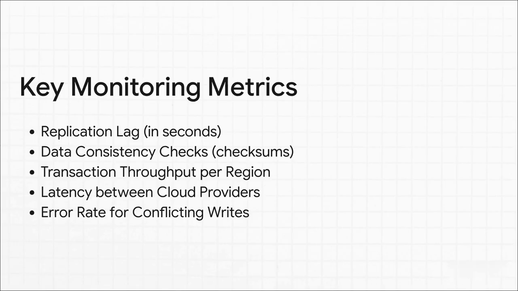But out of all these metrics, the one that matters most, the one we're obsessed with, is replication lag. That's that tiny delay between the primary database getting updated and all the replicas catching up. And this right here, this is our North Star. We need that lag to be under 1 second, always. This single number tells us if we're actually delivering on our promise of a near real-time global inventory. It's the difference between a happy customer and a very, very frustrated one.